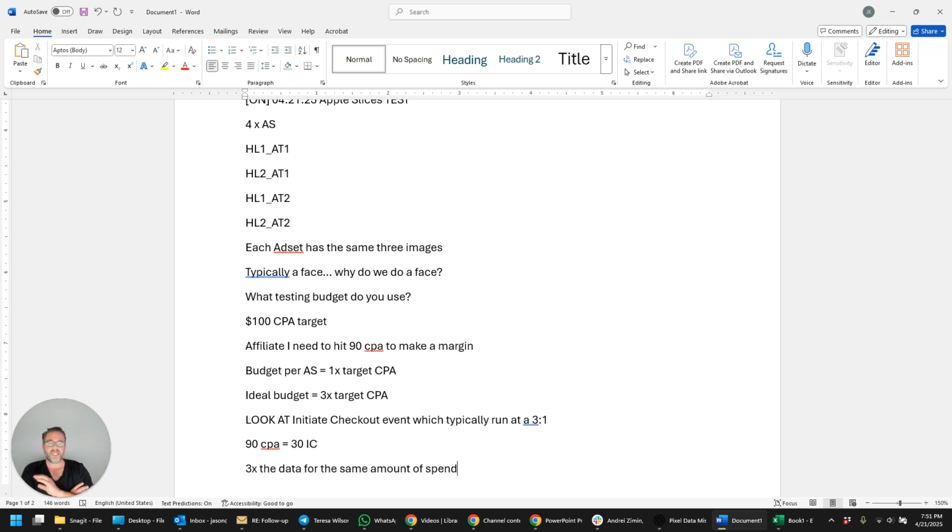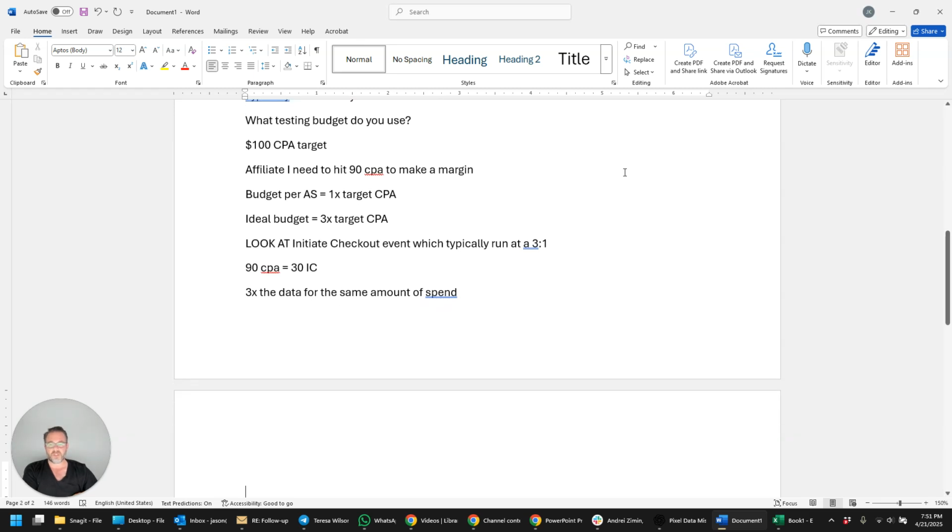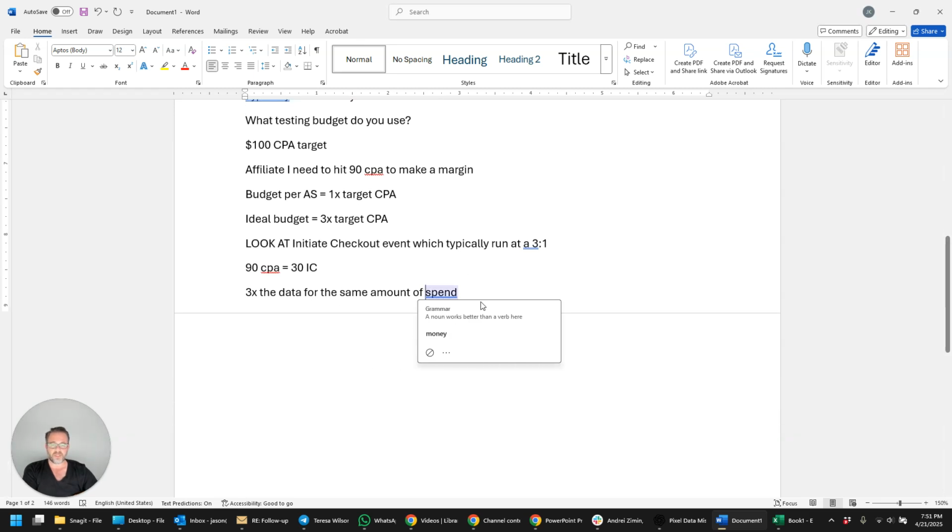Before iOS 14, we never did this because the Facebook pixel was just so good. We only focused on purchases. But when it got harder, we had to focus on this. Now, there's other stuff to take a look at, like my CPMs are too high, my CPCs are too high, my landing page CTR is too low. All of those things you also need to take into consideration. This is just the first step of that framework and how we do it. I typically like to run kind of like 4 times the initiate checkout. So instead of 90, I'm probably running to like 120.